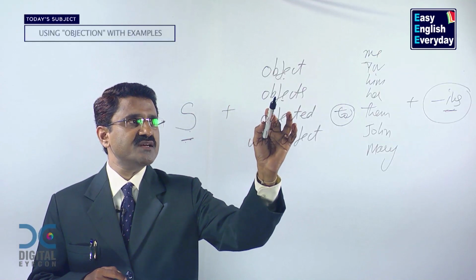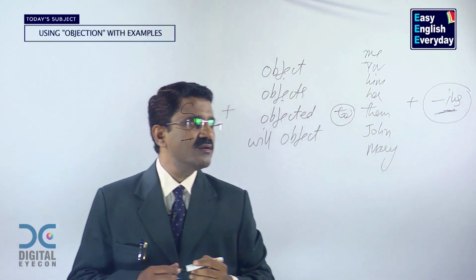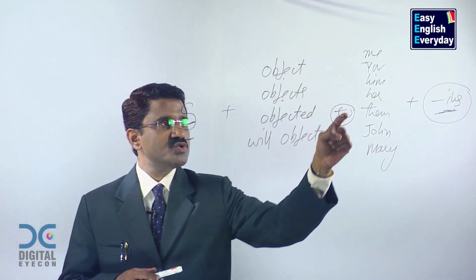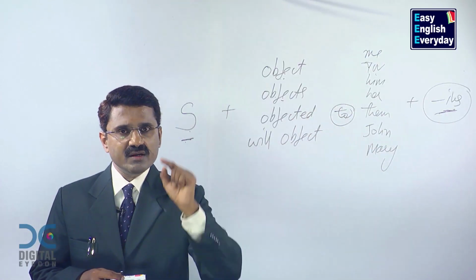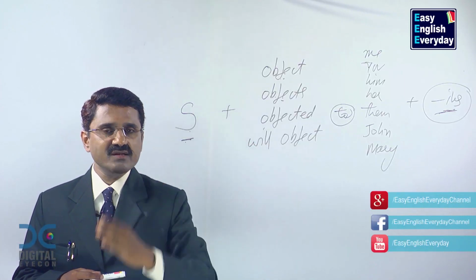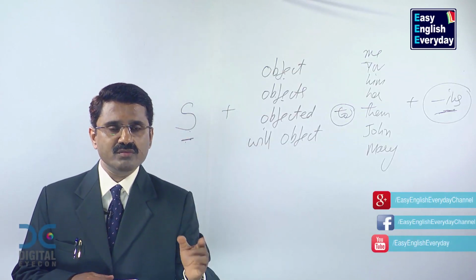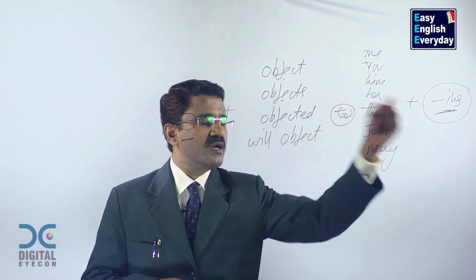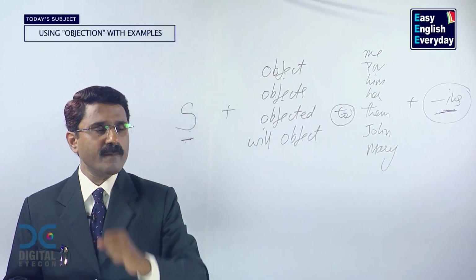She objects to you depending on textbooks. What does it mean? You depend on textbooks and your teacher does not want that to happen. She says, no, don't do that. She objects to you depending on the textbooks. She wants you to do something on your own.